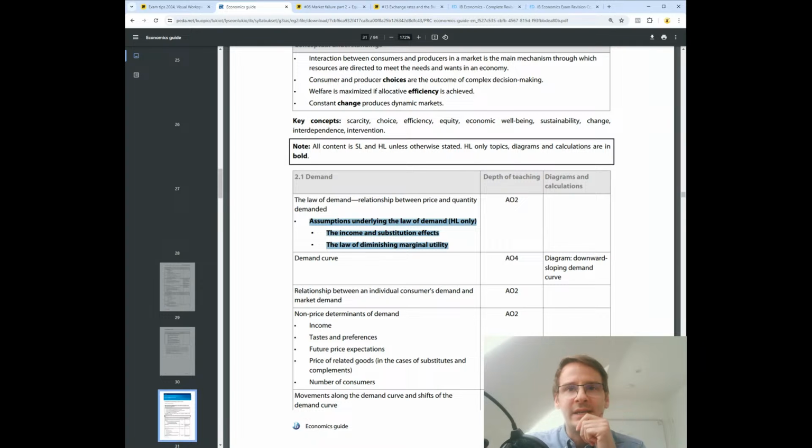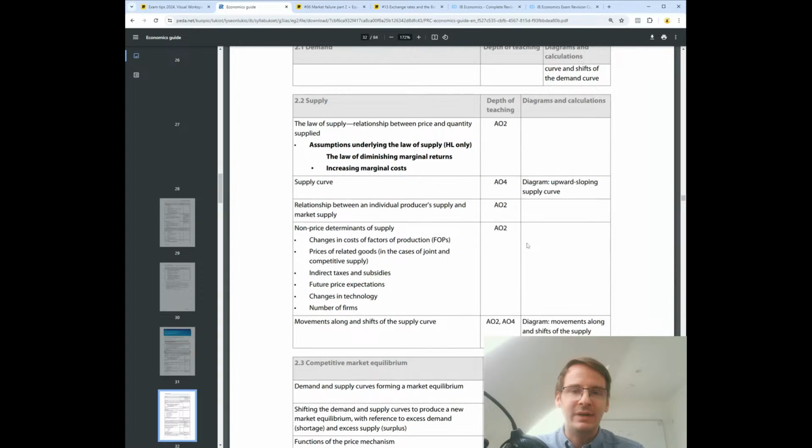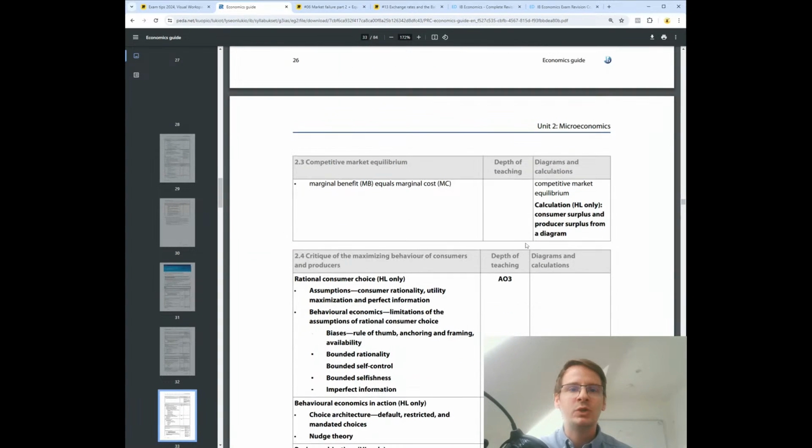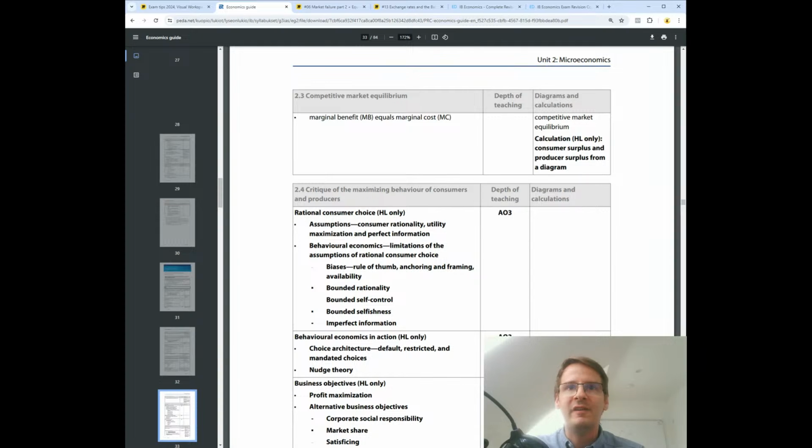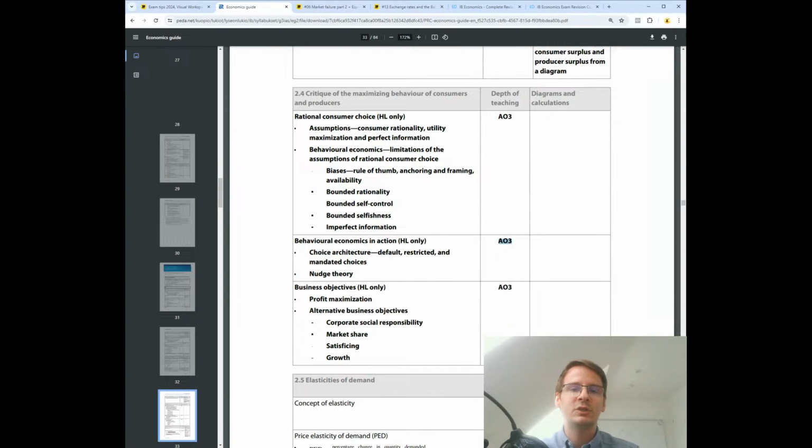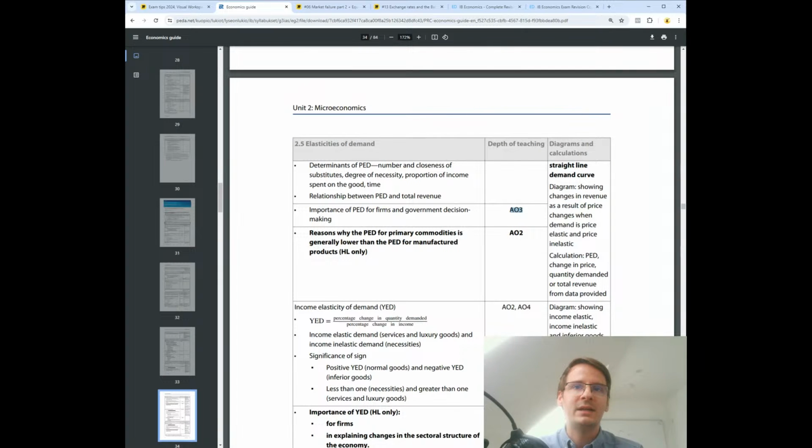And one last thing about this is that AO3 is assessment objective 3, the type of question that you could get in a paper 1 part B 15 marker question. That's the one that you will be asked to give real world examples to. So if I were you, I would very carefully go through all the assessment objective 3 questions. Obviously, it's not just higher level content. Here we go. There's a standard level assessment objective 3 question here, because obviously the standard level students will also get that part B 15 marker question in paper 1.